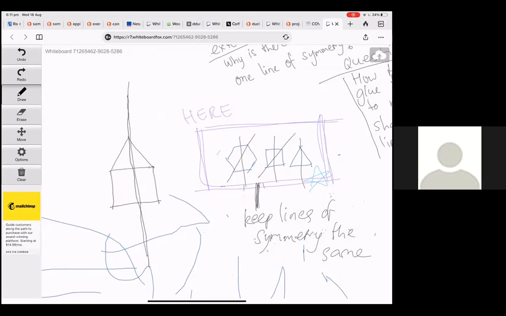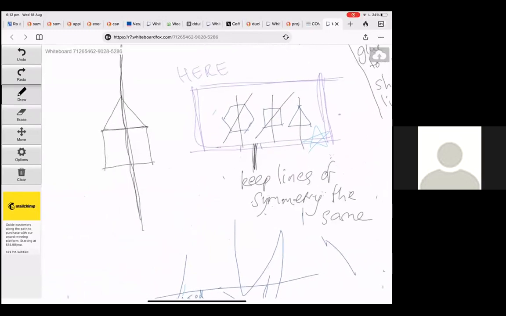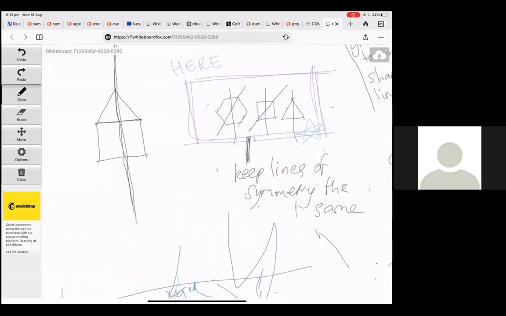Okay. Maybe, yeah, this works because you're gluing them together and they both share the same line of symmetry now. But the problem is, how about the hexagon? Well, all we need is for the hexagon to share the same line of symmetry, right? And we can just use the hexagon to put it in the middle. Like that, the bottom of the square is the only thing that we can use now.